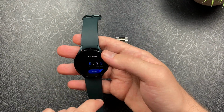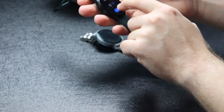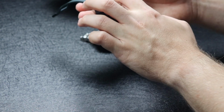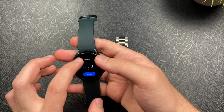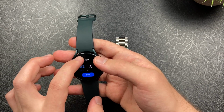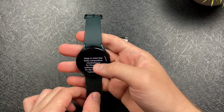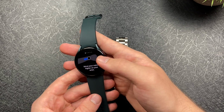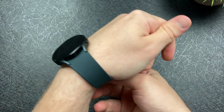And I'm a male. I believe I'm 5'9". Let's just put 5'9" there. Oh, I don't know. I'm around 180. Let's do maybe 185, just to play it safe. How to measure: move your watch higher on your wrist. Okay, so let's do that.